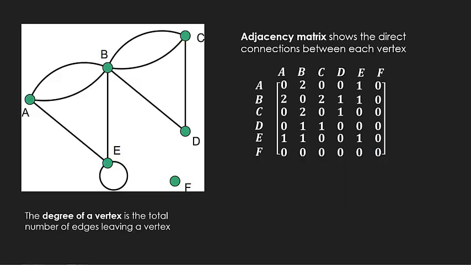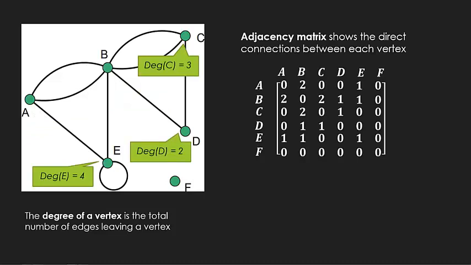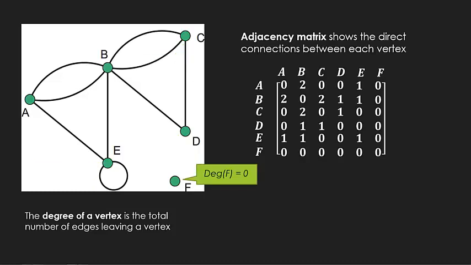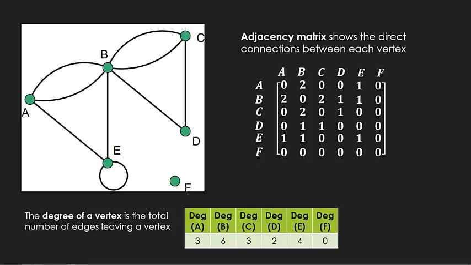The degree of the vertex talks about the total number of edges leaving the vertex. If we look at A, there are three edges leaving A, so it has a degree of three. B has six edges leaving it. And we can see C and vertex D, the degrees there. Be mindful with a loop. Whilst it only counts for one in an adjacency matrix, it does actually count as two when we're talking about the degree. So we can see from E, there are a total of four ways or four pathways out of E. Just be aware of that when you're looking at the degree. And of course an isolated vertex will always have a degree of zero. We can represent our number of degrees there in a table. It's a good thing to know that the total number of degrees, so if we add all of those numbers together, divide by two, that gives us the total number of edges in that particular graph.